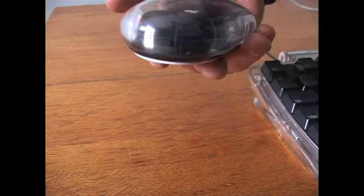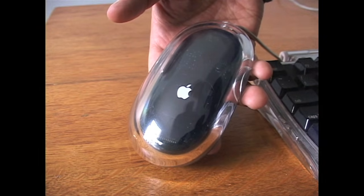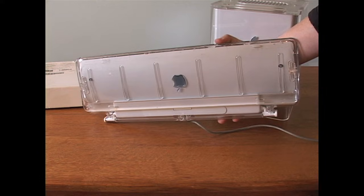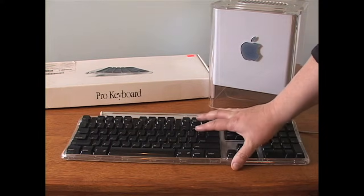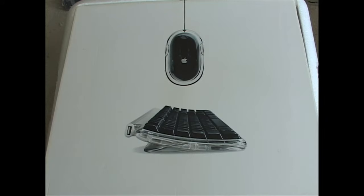Isn't that great? Apple introduced the Pro Mouse with an optical motion sensor instead of the standard mechanical ball design. This was cool new tech at the time. Plus, the entire front end pivoted to function as the button. Also introduced, the new full-size Pro keyboard. The keyboard and mouse were designed around the G4's clear plastic theme, color neutral and included with all towers and iMacs.